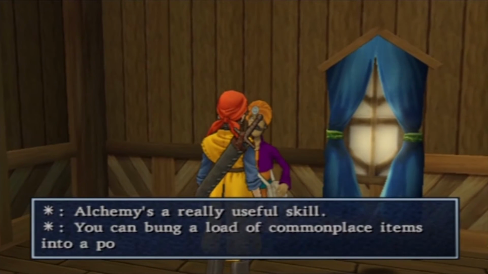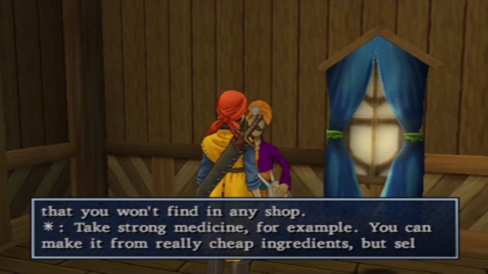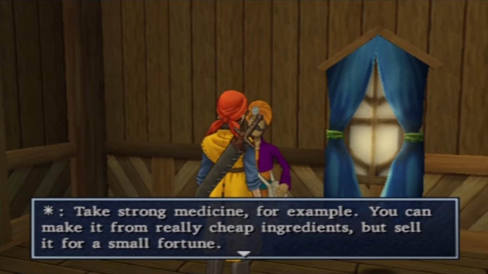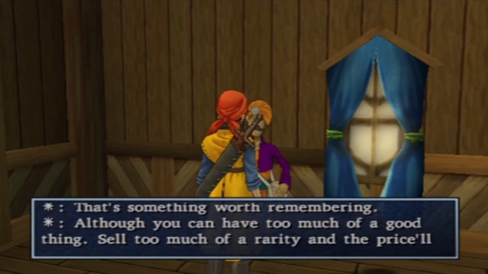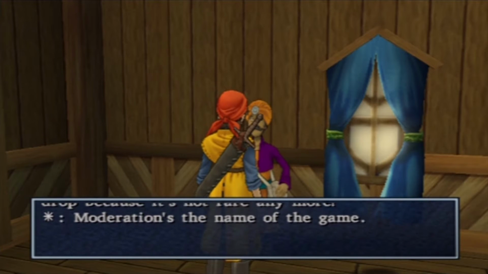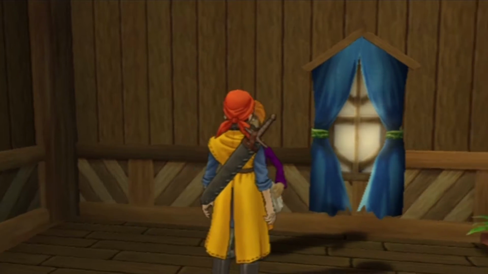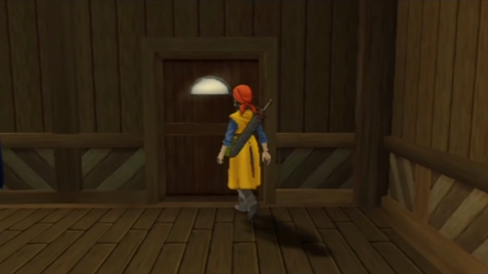Alchemy's a real useful skill. You can bung a load of commonplace items into a pot and make some real unusual things that you won't find in any shop. Take strong medicine, for example. Oh, for God's sake, you can make it from really cheap ingredients, but sell for a small fortune. There's something worth remembering. Ah, cheers, laddie. Although you can have too much of a good thing, so sell too much of a rarity, and the price will drop because it's not rare anymore. Really? Moderation is the name of the game. Is that an actual mechanic they have in the game? I did not know that. Wow. Okay, I completely missed the throw a good couple of times there.